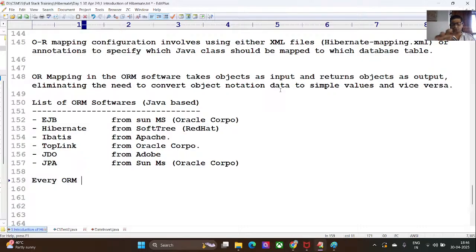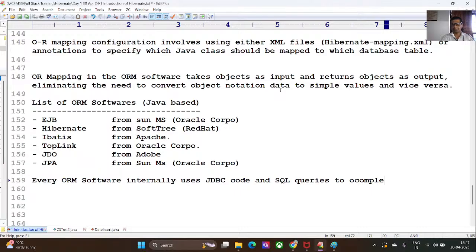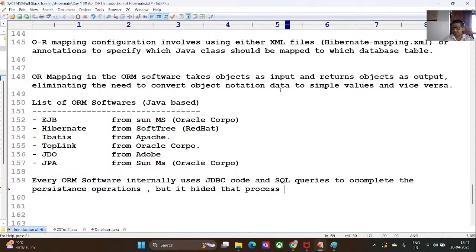Actually, you need not write JDBC code, but every ORM software internally creates JDBC code and SQL queries to complete the persistence operations, but it hides that process from the programmer.